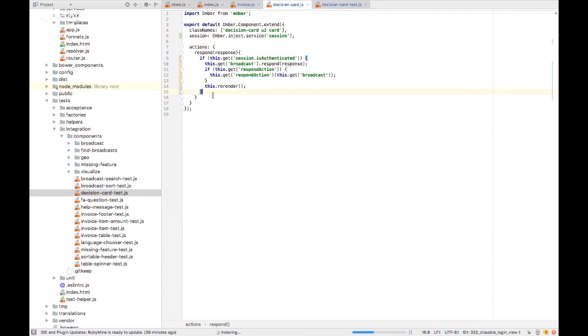But if you're not authenticated, it should call the login action. And this login action is passed as a property. So you can say this.get login action, and then parentheses in order to call it. And that should be the else block, because you only want to call the login action when you're not authenticated.